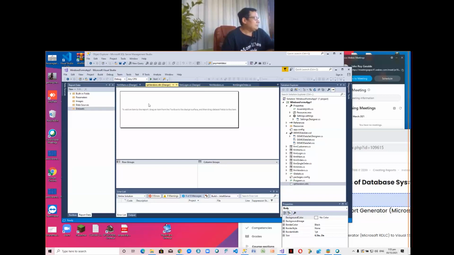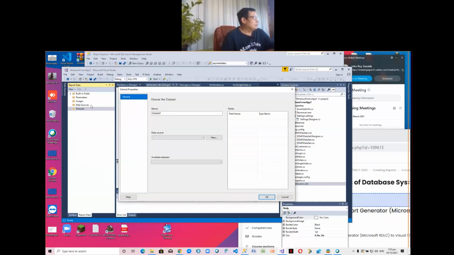Let's look at the data source. Anyway, we have a data source here. In our data set, we add a data set. We use the demo data set which we have created before, and we can say this is a vendors data set. Okay, do you follow? We use the demo data set which we have created before.